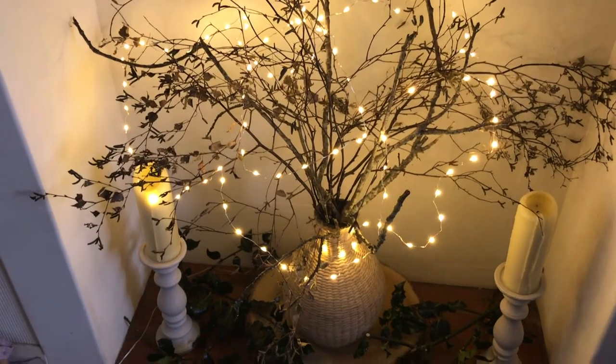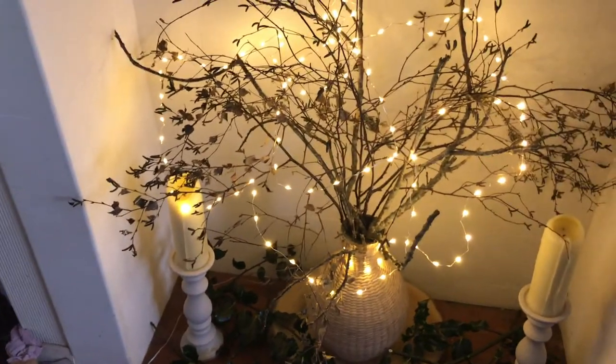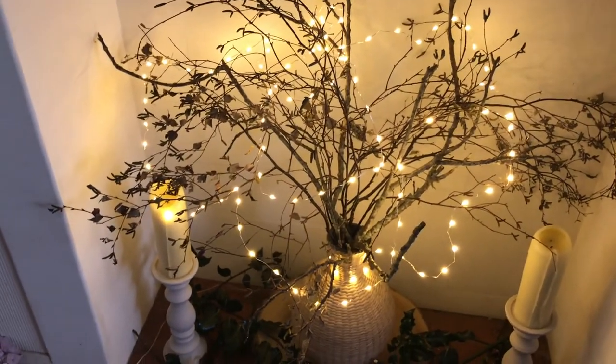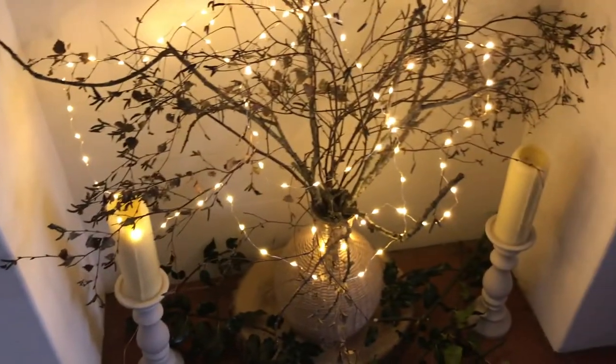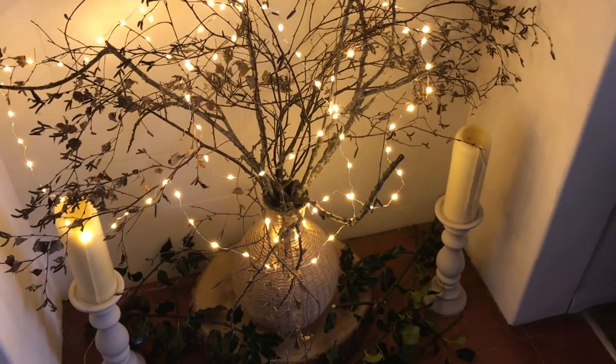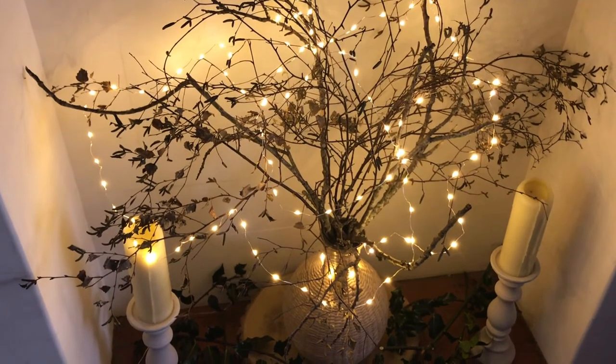So these are some little microlights, which I bought much earlier in the year, which was surprisingly organised of me. Obviously those candles won't ever be lit, not while they're there anyway, so they're just for decoration. But yeah, I'm really pleased.